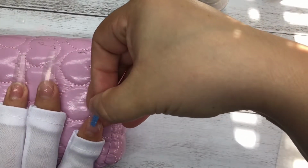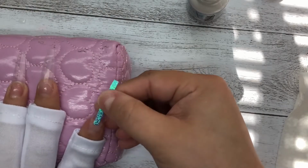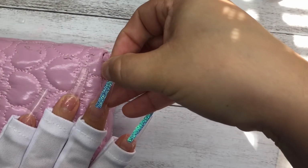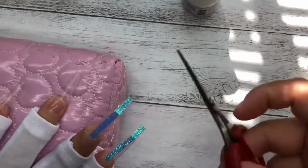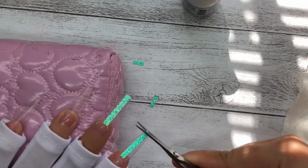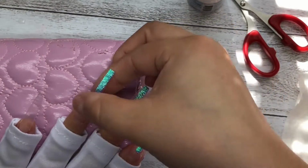And this is how I am going to be sticking my little origami paper onto my nail tips. The nail tips that I am using are from Nail Couture. All the products that I use, well, most of the products that I use in this video, will be listed down below. Otherwise, if I can't find the link, I won't be able to link it down below. But anyways, I am going to do it to all my nails, the same method, the same design.